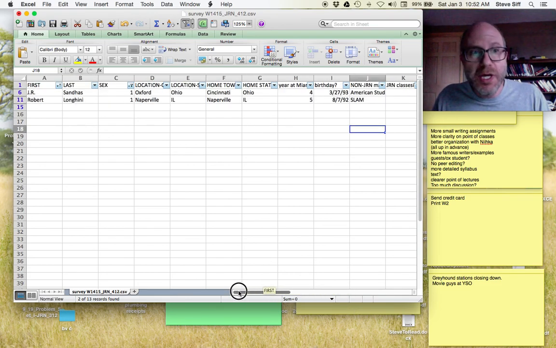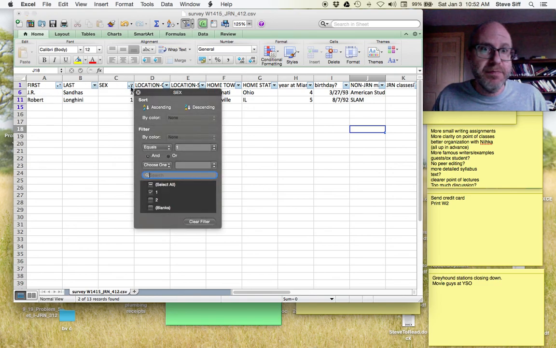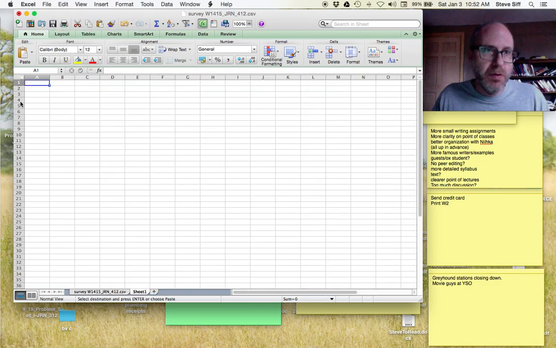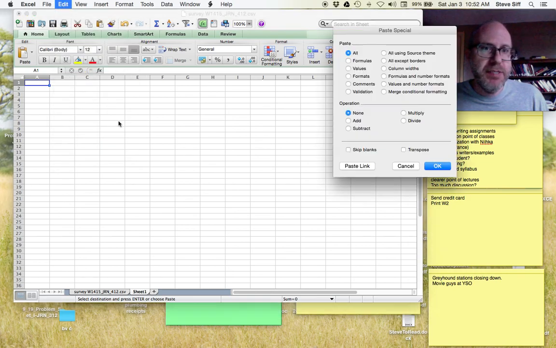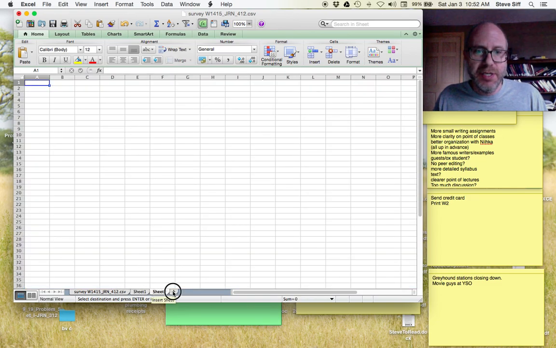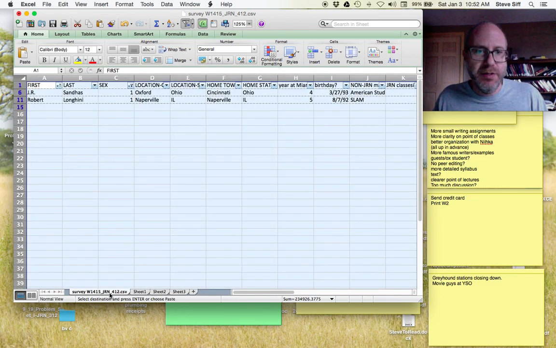What to do if, let's say, you want to do some stuff with just the men, have a spreadsheet of just the men, really think about the guys. Filter it like you did here. Then highlight it, edit, copy, edit, paste special, values. And now look, now I have a spreadsheet down here that is just the guys. You can add additional sheets to your workbook down there. That's just what I did. And there's the original one. And I'll get that filter off.